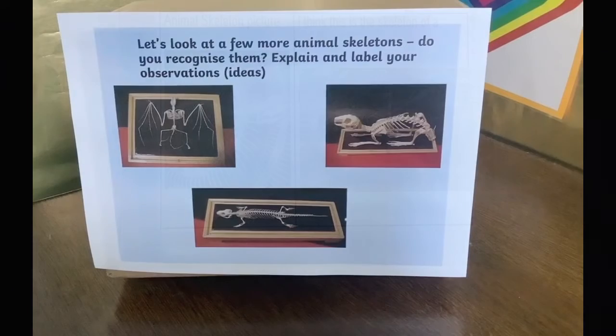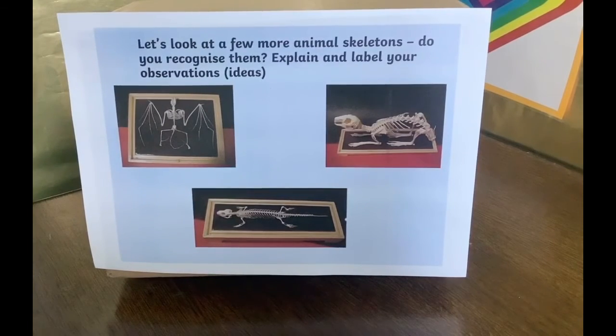So I thought I'd give you a couple more pictures to try, because I think now we're on a roll. This means we're being really good evidence detectors. We're looking carefully for clues that we've seen. So there are 3 more skeletons here that I'd like you to try to predict. What can you see? You might want to label up some of the things that you can see and how that helps you to predict what it might be. Good luck. Look carefully.